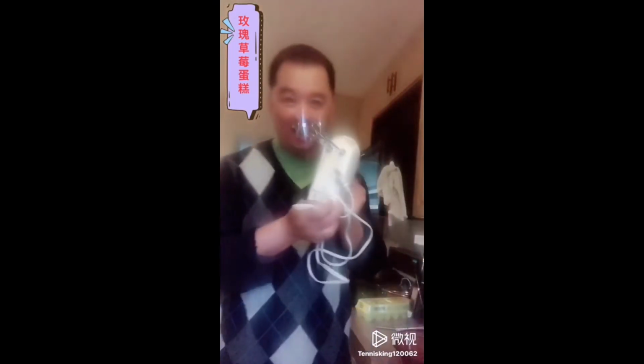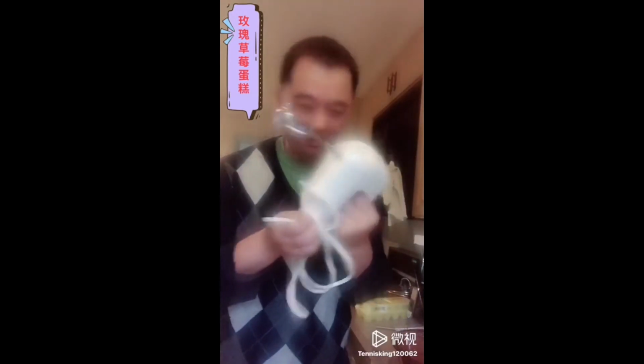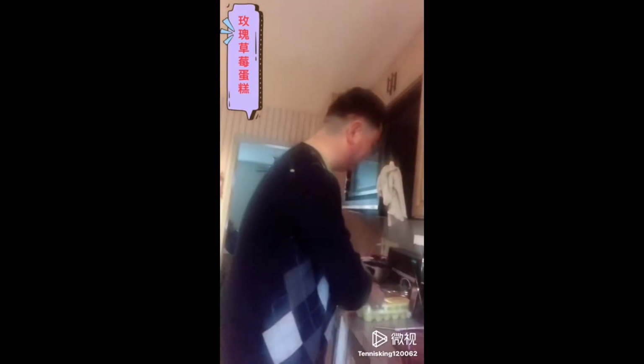What do you need? First of all, you need a big bowl. Then you need this, some cake mix. Then you don't need that. You don't need this to stir the cake. You need this, an electrical mixer. Okay? Then you need eggs. And also you need some vegetable oil.